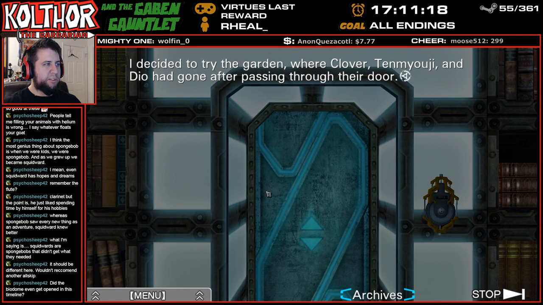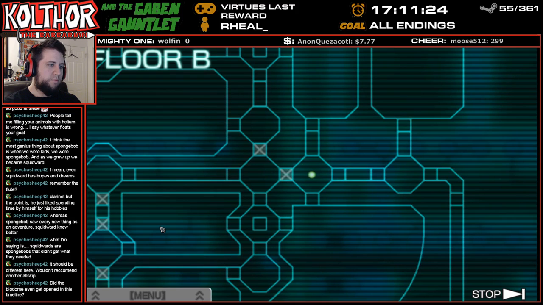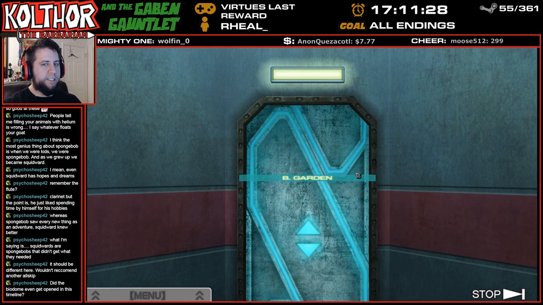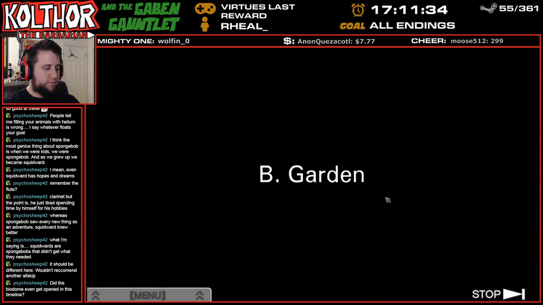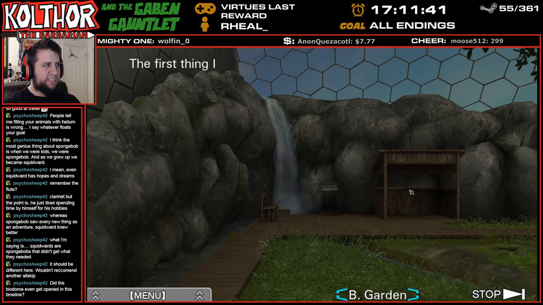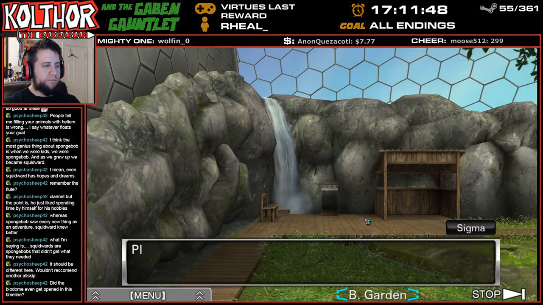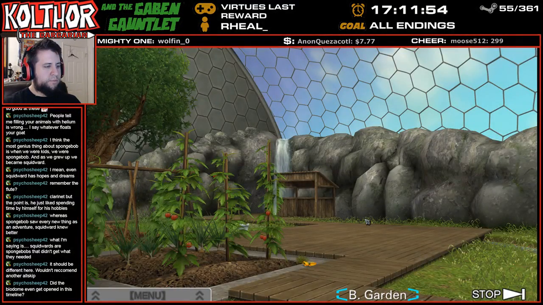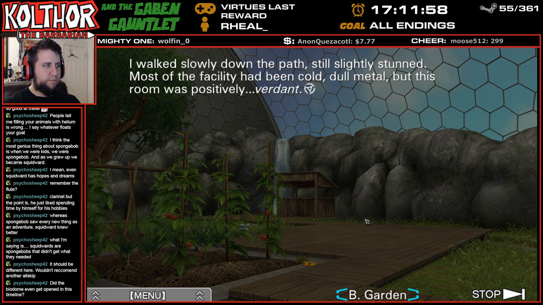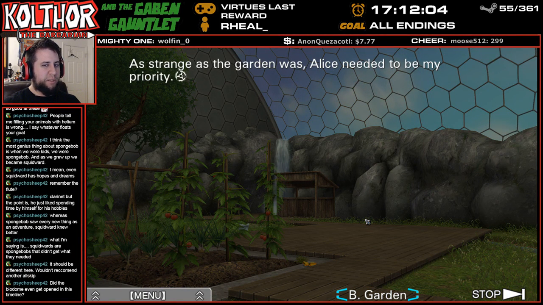Try the garden where Clover, Tenmyoji had gone. Okay, so the garden is open. In here. So at least all the same door. I'm not sure about the archive being opened before, but at least this one was. It's probably just for growing food.